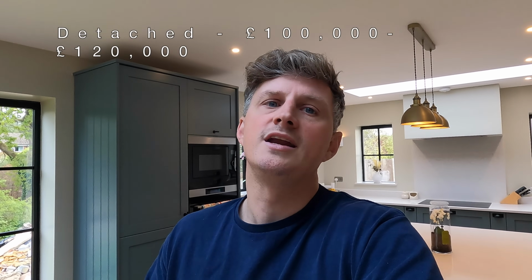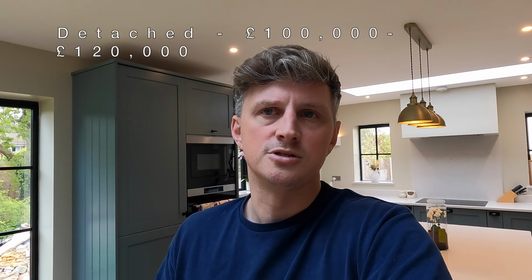Unfortunately, you then have to scale that up for a semi-detached house, looking probably in the £90,000 mark, because you've got slightly more space, slightly more fittings, slightly more work for everyone. And then with a detached house, unfortunately, you're looking over in excess of £100,000 for your typical extension. Now, I hope I haven't overwhelmed you. I've tried to break it down as much as I can based upon what I've experienced at my own house.